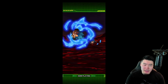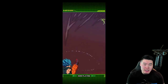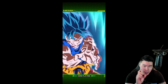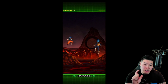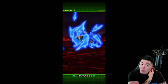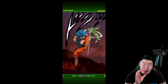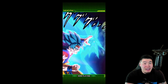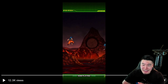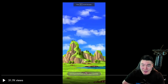Okay, it's good, but coming off the 18-key super for the Super Saiyan Gods, I like that one better than this one. The 18-key was better for the Super Saiyan Gods than the 12-key for the Super Saiyan Blues, and that's fair, because it's 18-key versus 12-key. But I know the 18-key super for these guys is gonna blow my face off, because we all know what the scene's gonna be based on the art. So yeah, let's do this. My body's ready. Let's get it. Here we go.